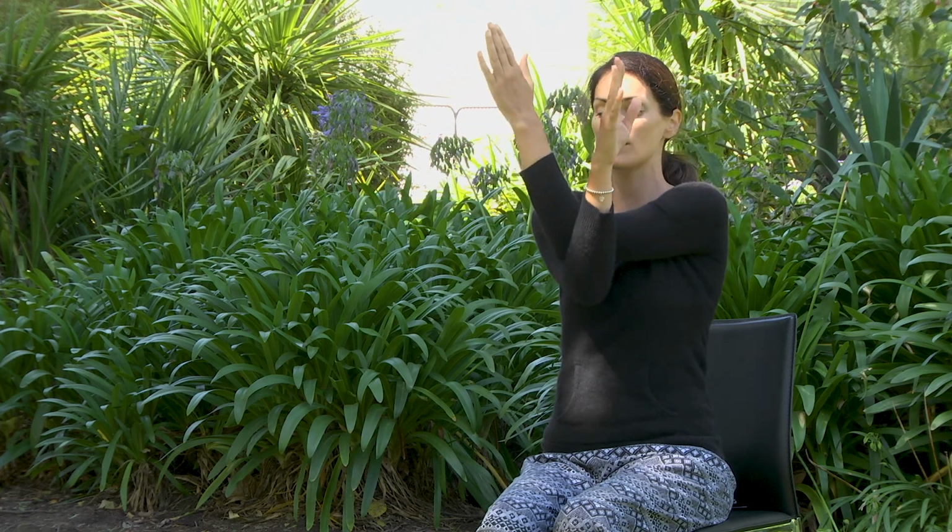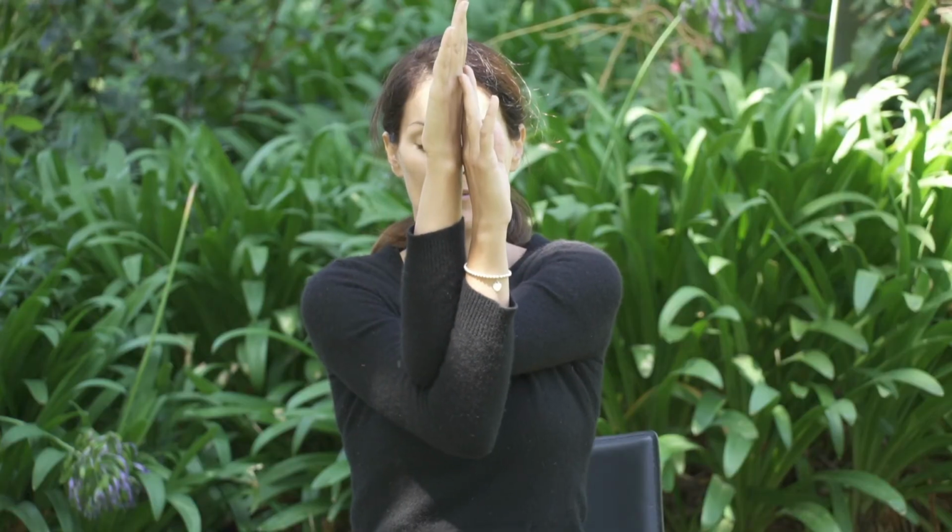The next pose we'll be doing is a variation of eagle pose. It can be a little bit tricky to get into, so just follow the instructions and don't worry if you don't get it quite right the first time. So bring your arms out to the same height as your shoulders. We're going to cross the left hand over the right hand and then bring the backs of your hands together.